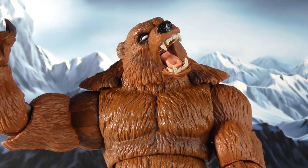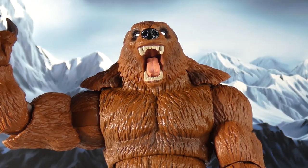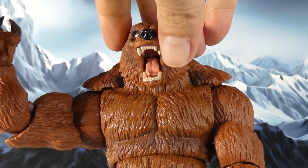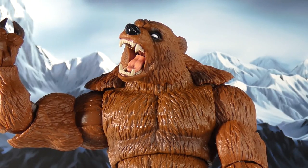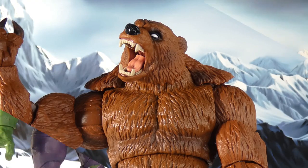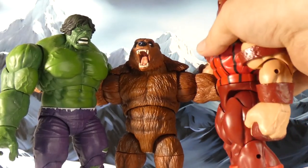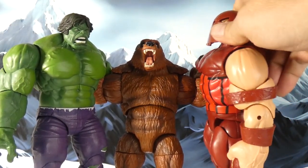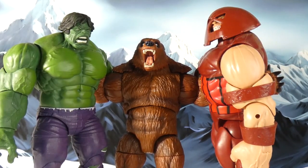Those claws look vicious as hell. I'm surprised there's not a lot of reuse from Sasquatch on this one — Wendigo had a lot of reuse from Sasquatch, so I could see them doing it again. Thankfully they didn't; they went with some new tooling, though I don't recognize it right off the top. I do notice it's single-jointed all around including the legs. I can kind of see that, because as a bear the legs are shorter, so I'll let that slide. It just looks cool — it's just a big bear and it looks cool.